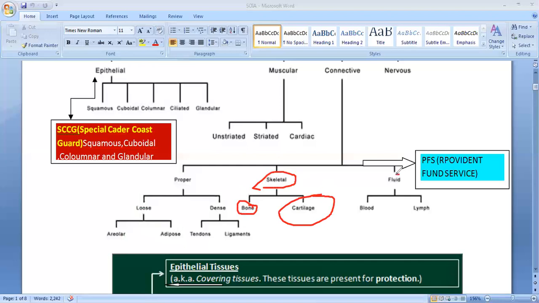Next is the fluid connective tissue, which is very important. We will also discuss it in detail in the chapter on the circulatory system, blood and its components. Blood has two components, blood plasma and blood cells. Blood plasma is 60%, blood cells 40%. Blood plasma is 90% water, and has some substances like soluble gases, clotting proteins, and some undigested substances.